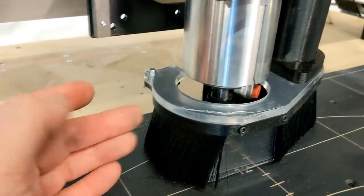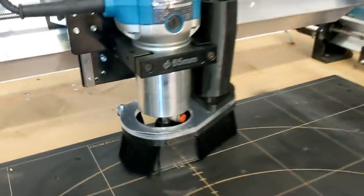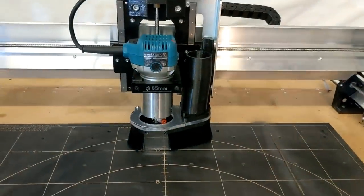I don't think that's a big deal. There's enough air coming through there. It's going to suck in all that air from back there and probably help create a little vortex. I actually haven't used this yet, so we'll find out very shortly.